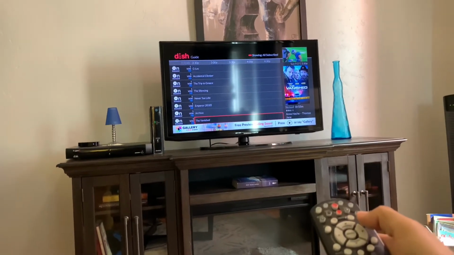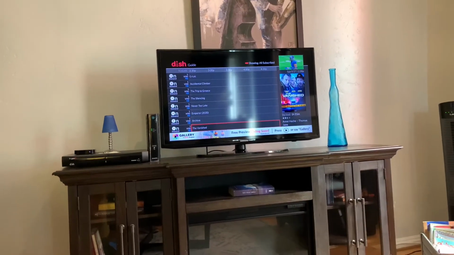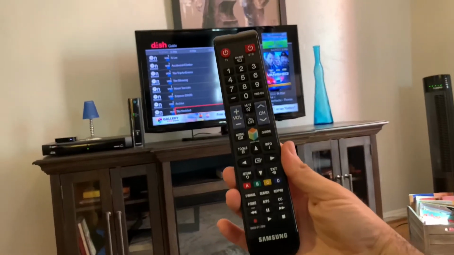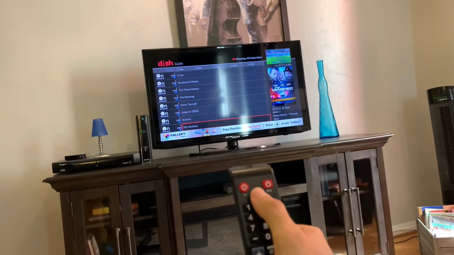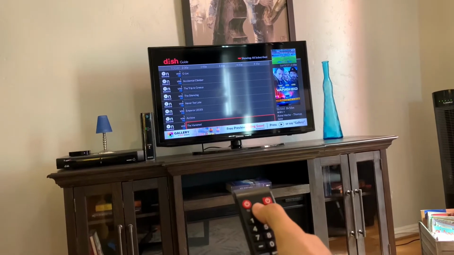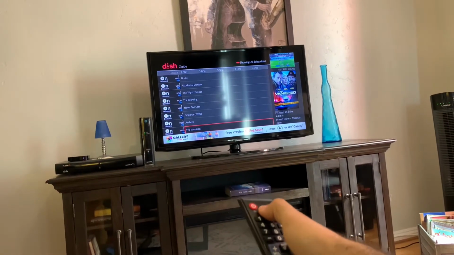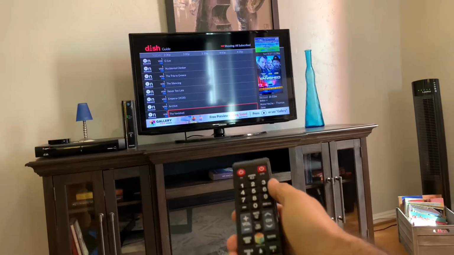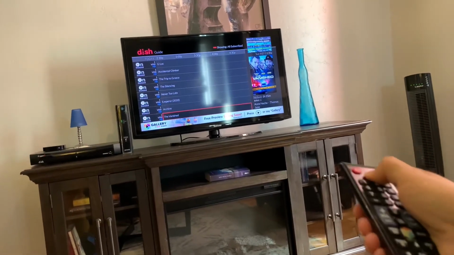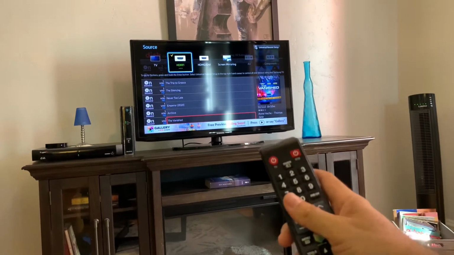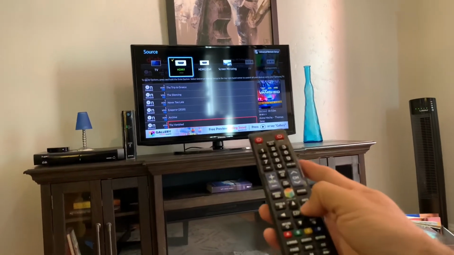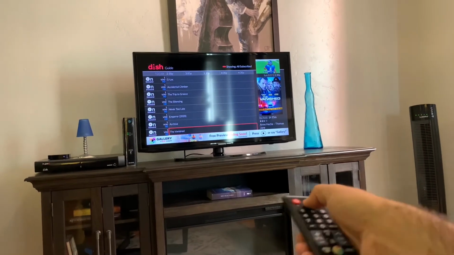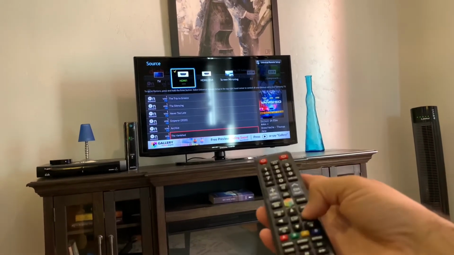But if you want to watch Netflix, we have the Apple TV, and what you have to do is grab the TV remote. You're going to want to switch the source. Let's get it set up here. There we go. You select it, and you're going to want to select HDMI 1. Let's go back. There we go. We're going to go to HDMI 2.